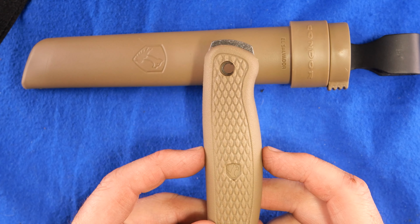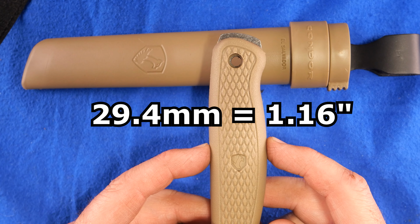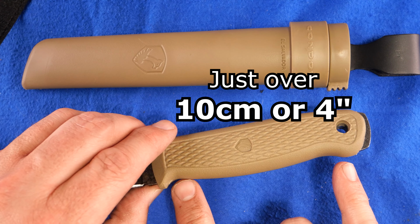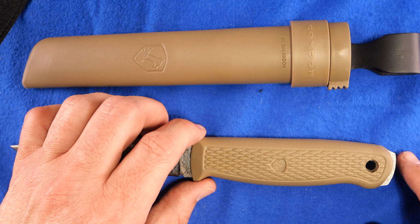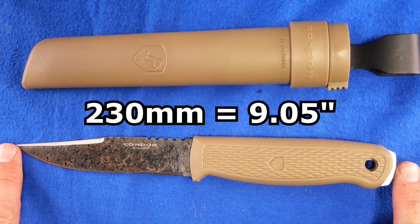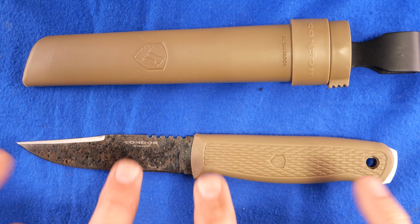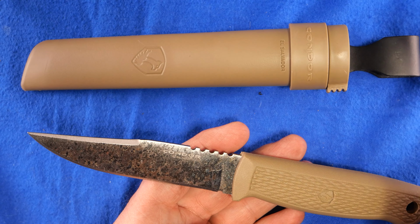The handle depth at the thickest part, 29.4 millimeters, 1.16 inches. The grip area, it's around 10 centimeters, 4 inches. It's a little bit over both of those numbers. The total length from the very tip to the end of the steel over here, 230 millimeters, 9.05 inches. So basically 4 inches, 5 inches, 9 inches altogether. The proportions are pretty good.